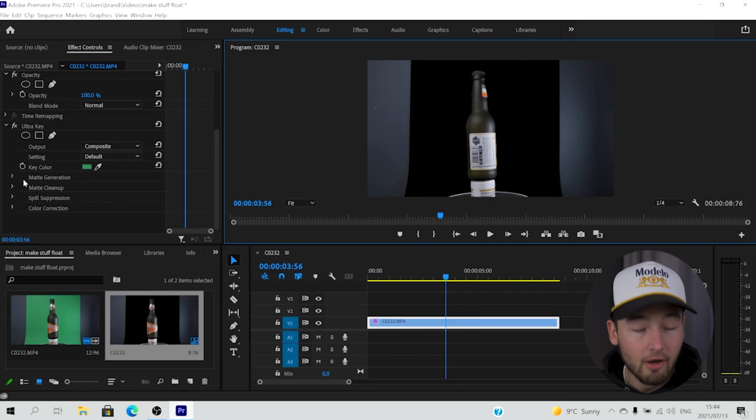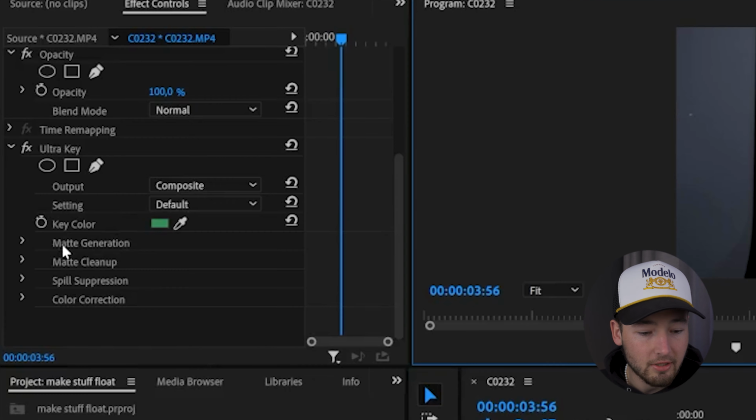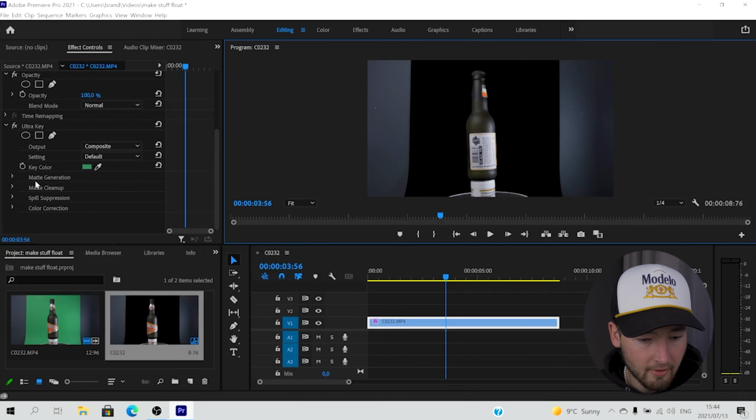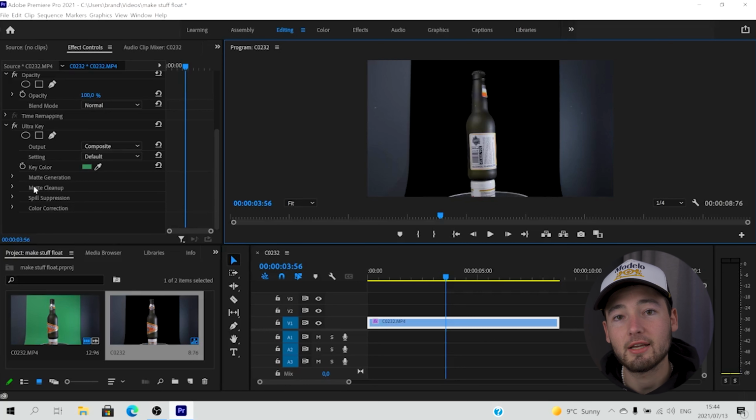And how you're going to do that, if you go to your effects control panel again, there's a few settings you can play around with regarding your Ultra Key, and this is where you can play around and make sure it looks perfect and that there's no spill or any of the key going onto the product itself.